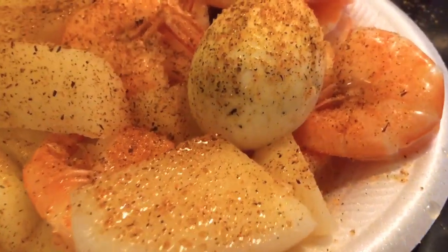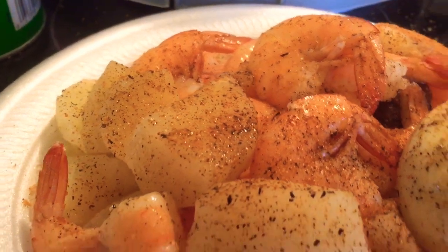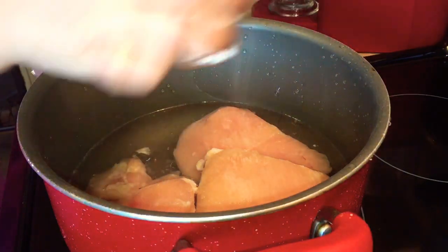For the next night, I just had all my family come over and we did a shrimp bowl, so I didn't get to film all the steps for that, but here is what our plate looked like. I just got shrimp, potatoes, and an egg on mine, but we also had corn and sausage in it as well.